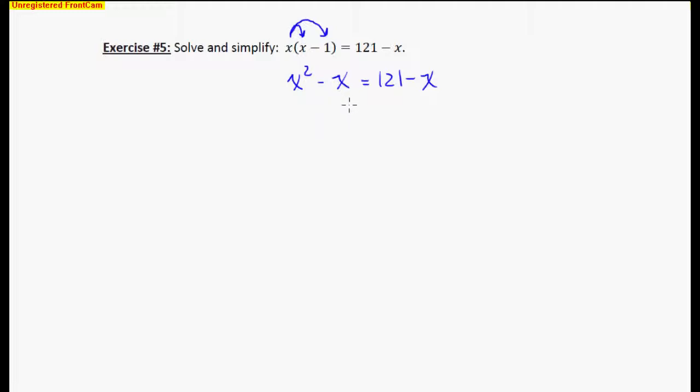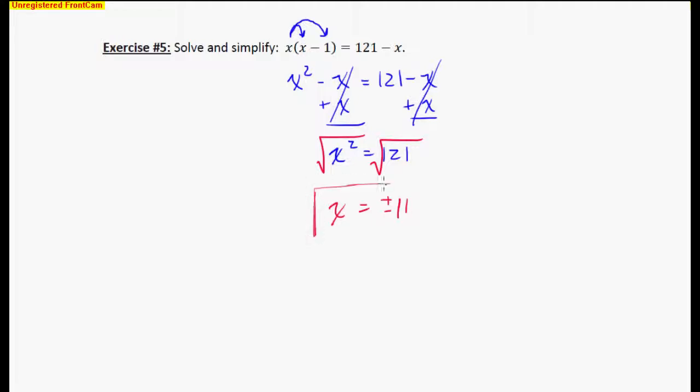Okay. And I'm going to take this x right here. I'm going to add it to both sides because I want to get my x's together. Oh, and look at that. They're going to eliminate. Negative x and positive x go away. X squared equals 121. All right, and then we're finally at a point where we can square root both sides. So x, and it doesn't say positive or negative, so I'm going to say positive or negative 11. The square root of 121 is 11. All right, again, it goes back to those perfect squares, right?